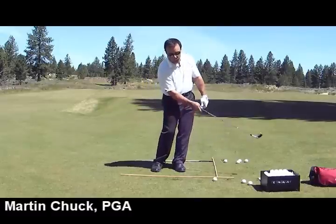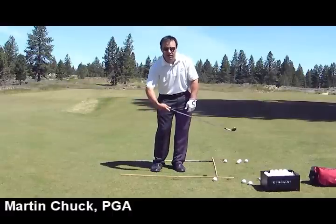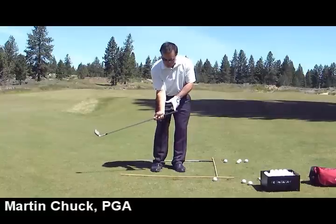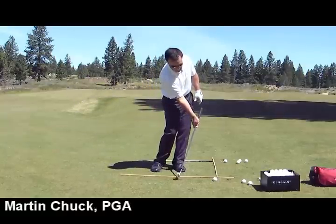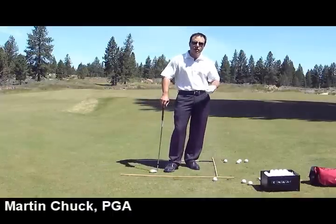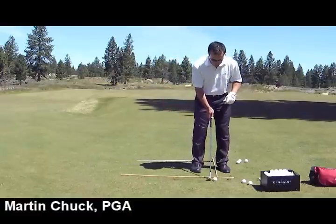Let it hit the ground. What most amateurs are going to do is they're going to fire this too early. They're not going to be able to carry, in essence, this little wedge that I'm creating from backswing to impact. So that's the one little warning for you. Hit the ground — let that rounded edge hit the ground. Get used to where your low point is. Little short shots.